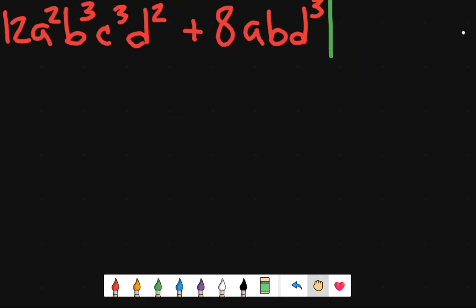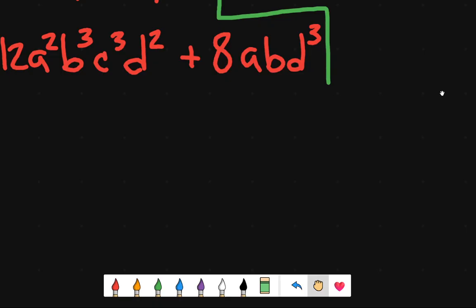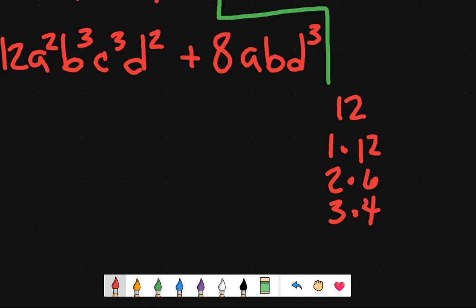We're going to find the greatest common factor between the 12 and the 8. Remember your factors of 12. We have 1 times 12, 2 times 6, 3 times 4. 5 times nothing will give us 12 if we're just using whole numbers. 6 times 2, which we already have as 2 times 6. And if we keep going, it'll just be 12 times 1, which we already have, so we don't have to keep going.